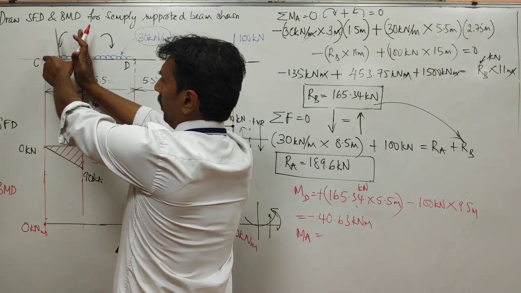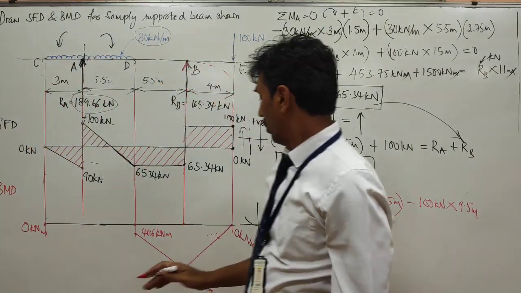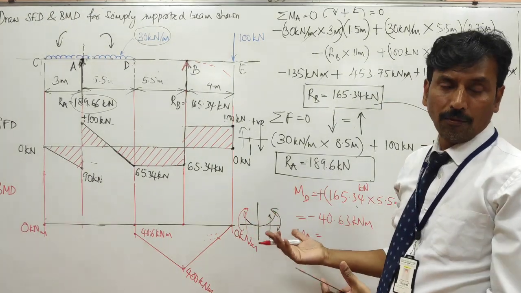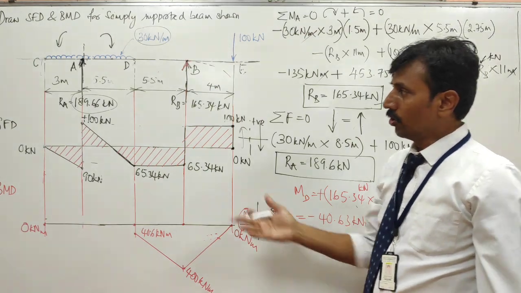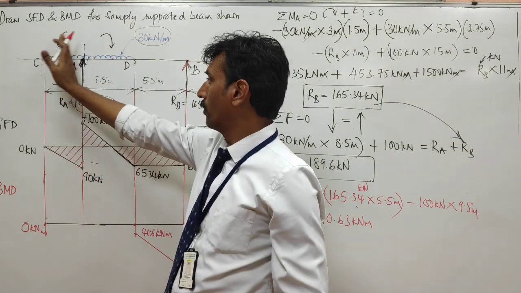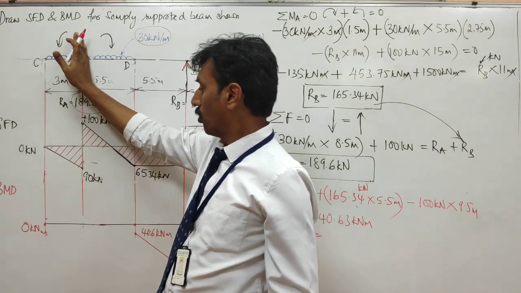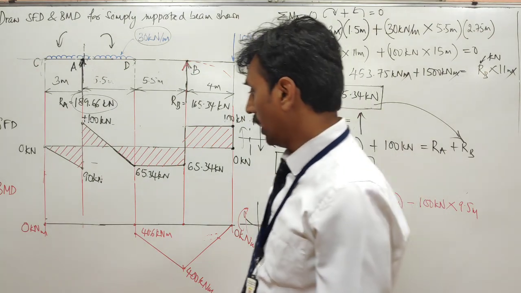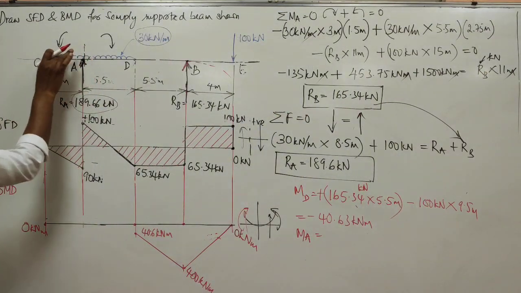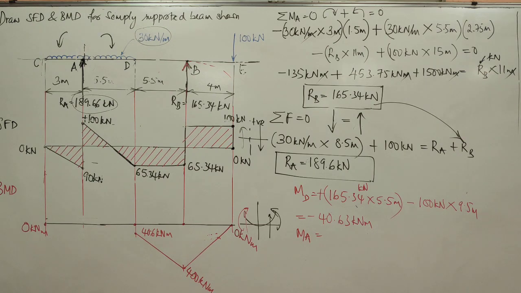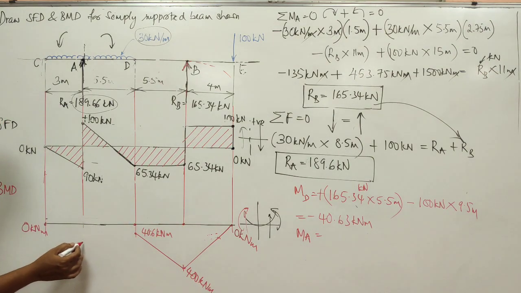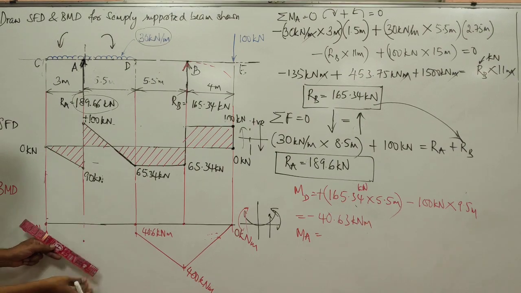And when I am at A, so the moment at A, UDL intensity is 30 multiplied by 3. I know anything going upwards like this, either on left side or right side, is both positive. So this UDL which is acting downwards on the left hand side of this point is negative. So 30 into 3, which is 90, minus 90. Intensity is 30, distance is 3 meters, it's spread over 3 meters. So it goes from 0 to minus 90. If this is 400, then 90 should be approximately equal to this. So let me draw this line here like this.